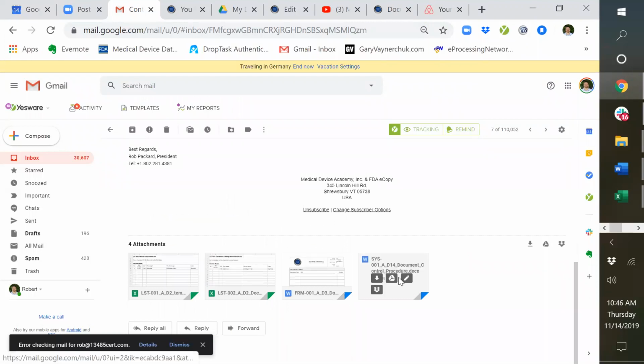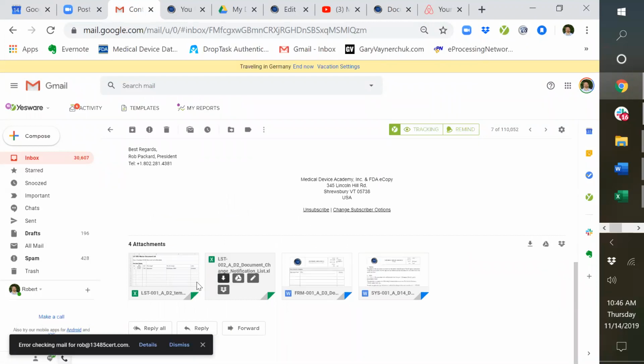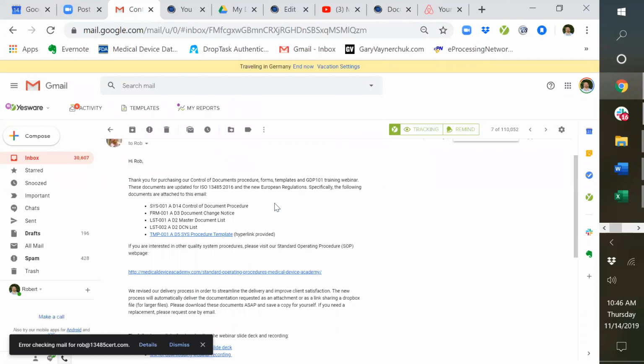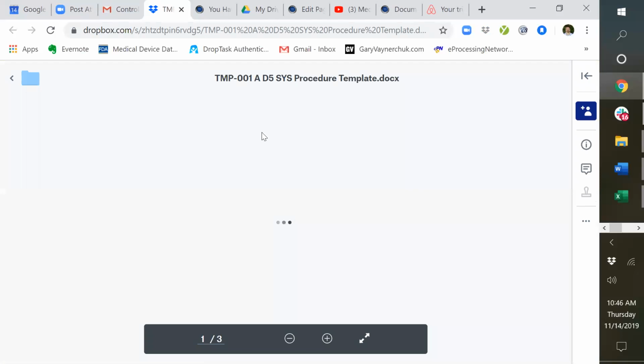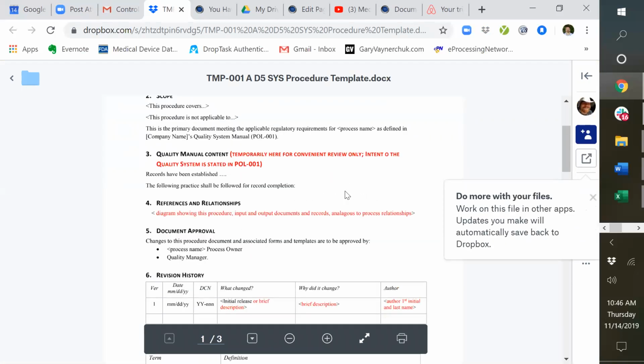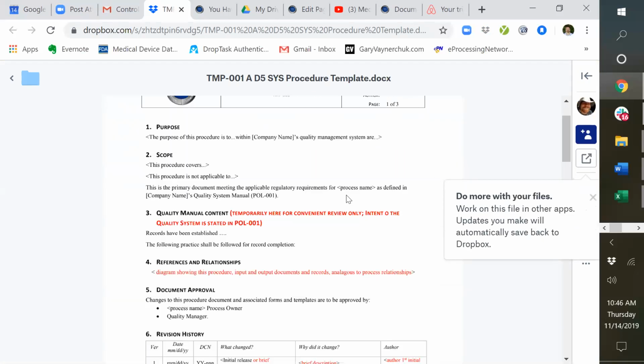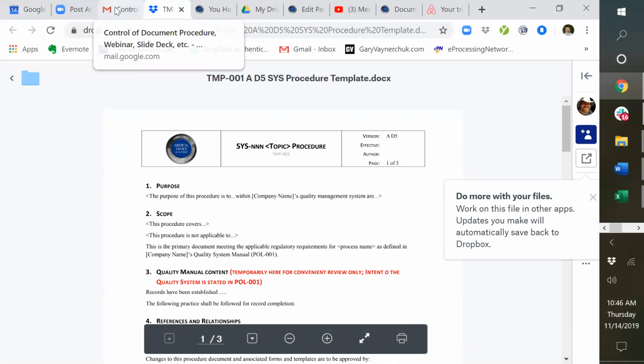So we have the procedure, the form, the 2 Excel spreadsheets, but then it also has a link for this, which is a template for blank procedures. So a lot of people ask me for that. So you click on this, and it allows you to pull that up. Okay, so that's the blank one if you want to create any work instructions or procedures of your own.